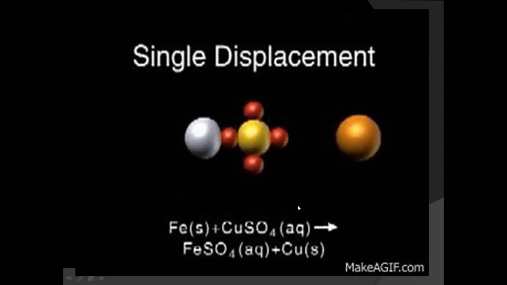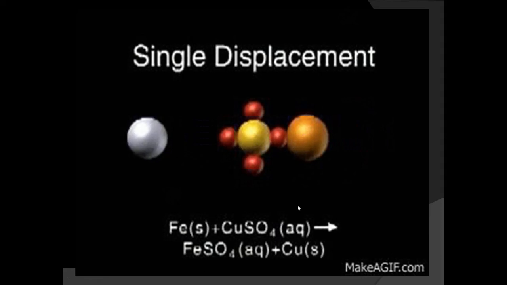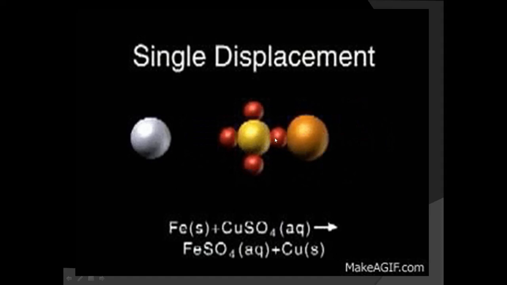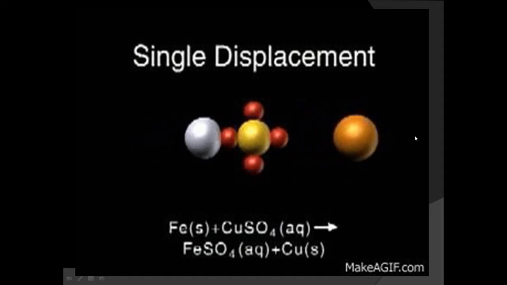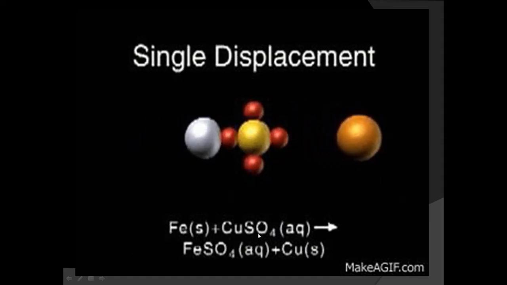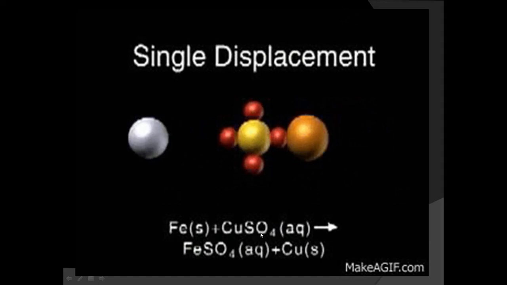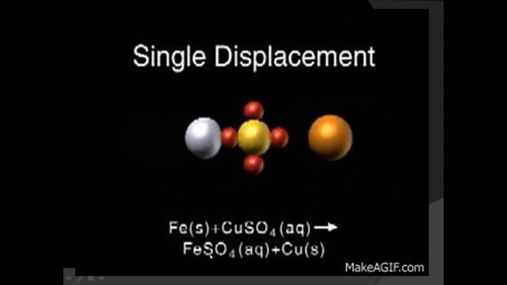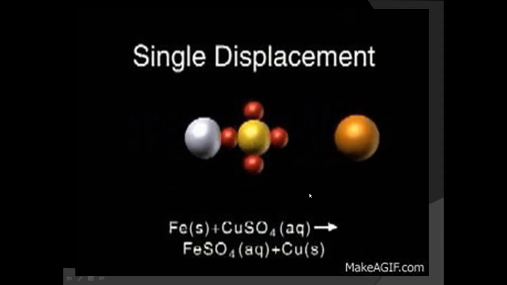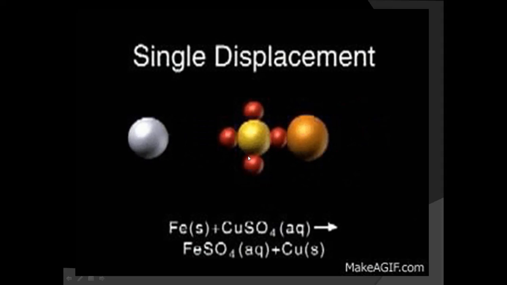The next type of reaction, here again, is a displacement reaction. Here you can see one more image I have taken. This is copper sulfate. Iron is coming now. It is displacing copper from copper sulfate. So iron can displace copper from copper sulfate and you get ferrous sulfate. Now this is ferrous sulfate and copper can be separated. Now copper is separating. So this is again a displacement reaction.